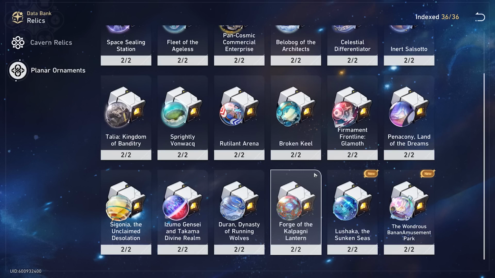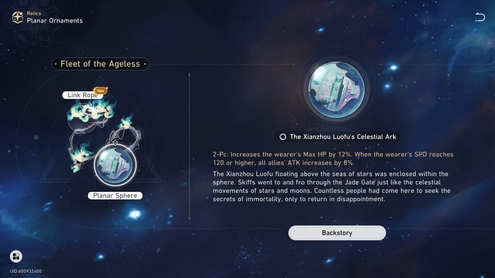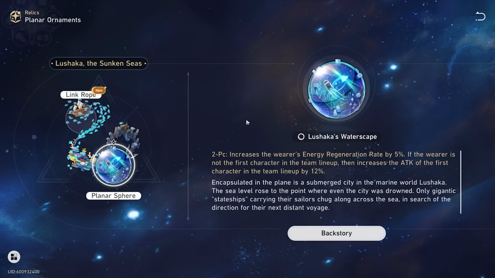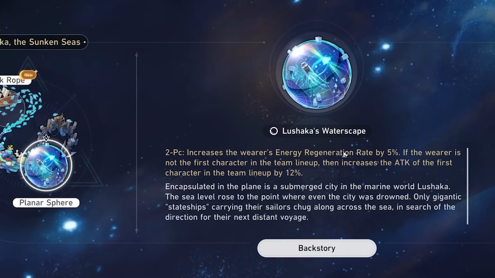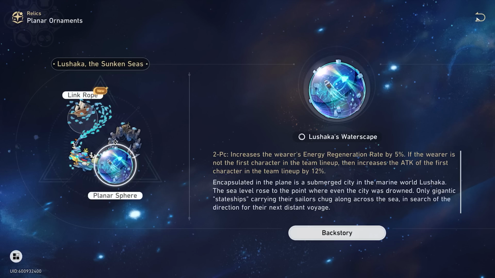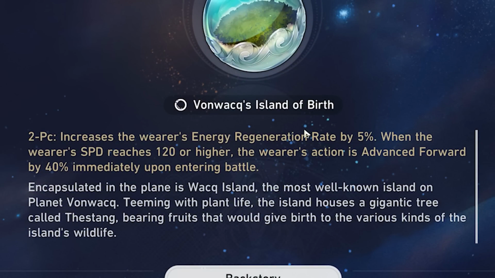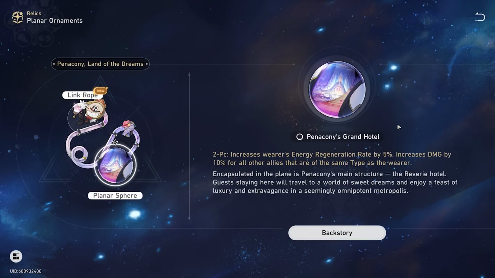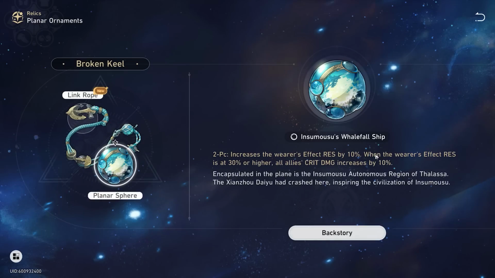Other than that, if you're not using her in a break team with Firefly, I'd recommend something like Fleet of Ageless, Lushaka the Sunken Seas, which is a new relic set, which gives you more energy regeneration and then also gives attack percent to the first party member in the team lineup, which I think is super cool. That being said, any of the 2-piece energy regen sets are generally pretty good for her. Vonwacq is fine. And then Penacony, Land of the Dreams is also just as fine. And same thing with Broken Keel.